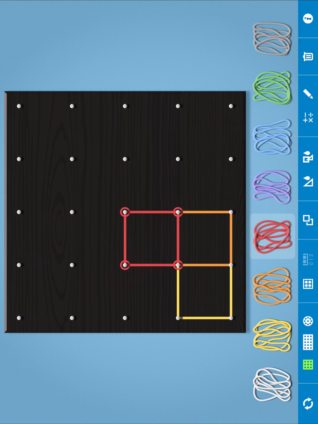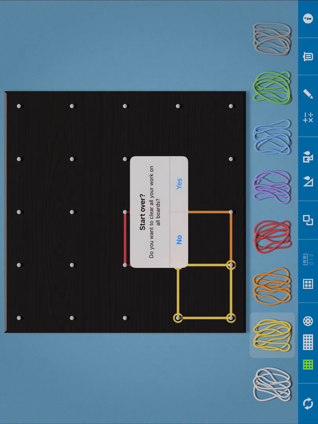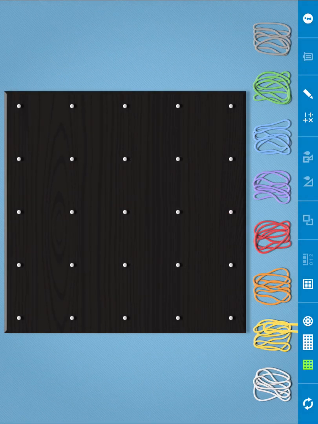Before you write it on paper, it'd be a better idea to play around with these, just to make sure you know what you're doing. You want to make sure you get distinct figures. What I mean by distinct figures is, let me get rid of this yellow one here. So this shape we have there. Let me draw it. Let me start over. So if I drew this shape, oops.